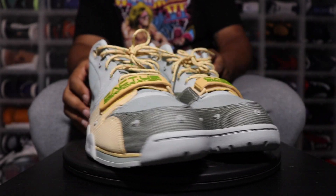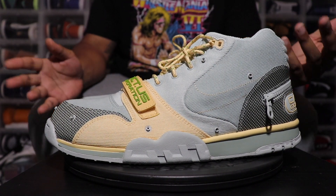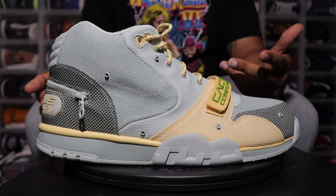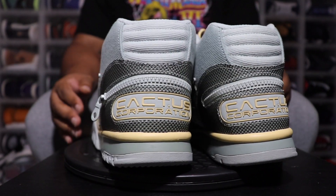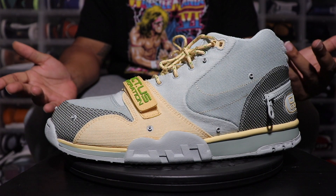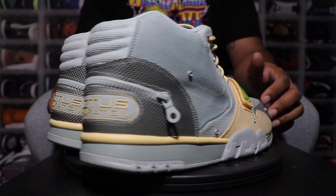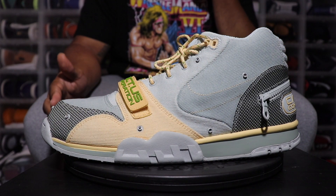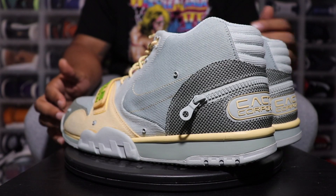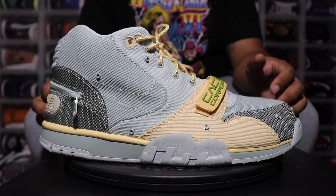As far as my opinion, I wanted this shoe from the moment I saw it. I didn't even look at the pictures really hard — I was like, that's a colorway I don't have, colors I don't really have in the collection, and that's basically what I'm looking for at this point. Something that's going to stand out and add some color diversity to what I already have. I was all in, no matter what. Then it showed up, I took the cover off, and I'm like, yo — the upper is corduroy. I didn't know that. I thought it was a leather shoe. I didn't look at the materials at all, I just saw the shoe and said I want it.